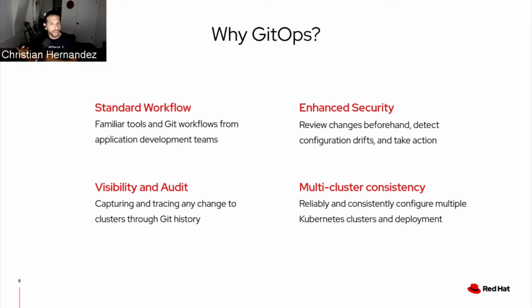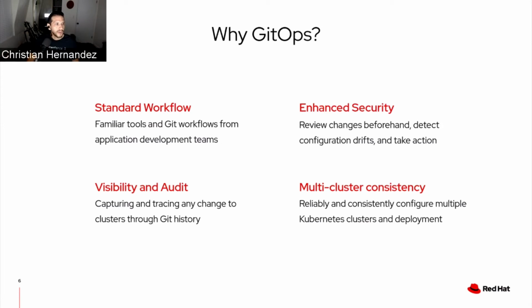Now that bleeds over into the enhanced security because you can have code review. You have protected branches, you have code review, you have all these things in your standard Git workflows that you can use to enhance security. So now we're talking about DevSecOps, you can even have the security guys come and do some of the approval processes as well. I think it forces everyone to work together. And then you have the consistency. Since Git is the source of truth and you have a reconciler somewhere doing that reconciliation loop, you'll have that consistency across your clusters.